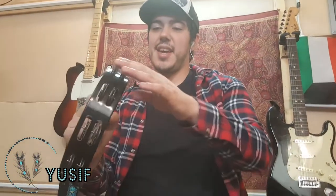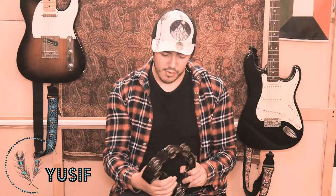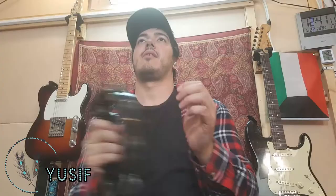Once the room is aside, then it's the type of percussion. The most common tambourine that you're gonna find in any music store is this kind of cheap, kind of plastic one. This one has a double ring. They're okay, they have a grip. I don't prefer these for recording. These are okay for jamming.